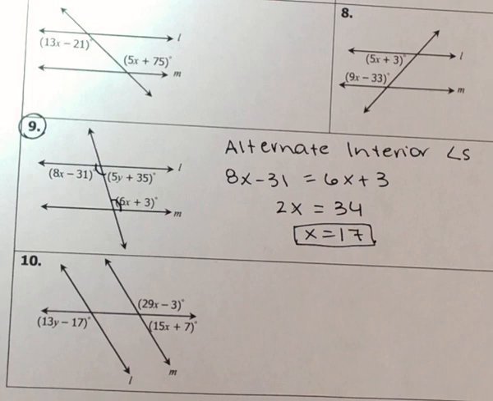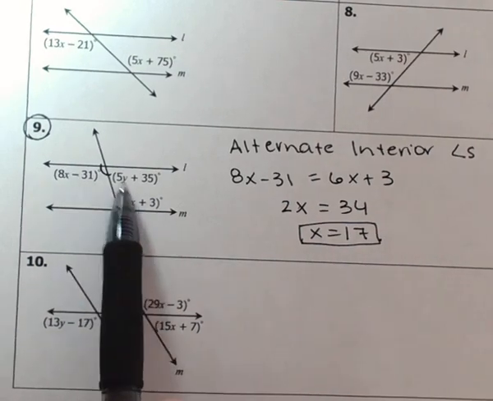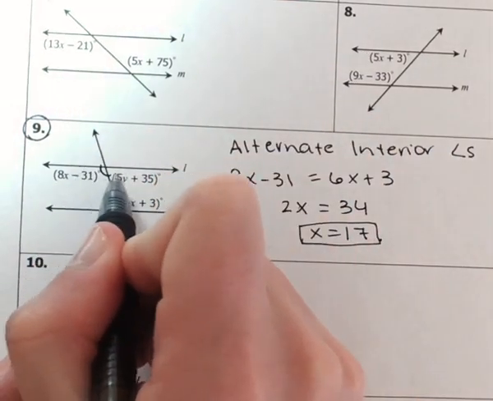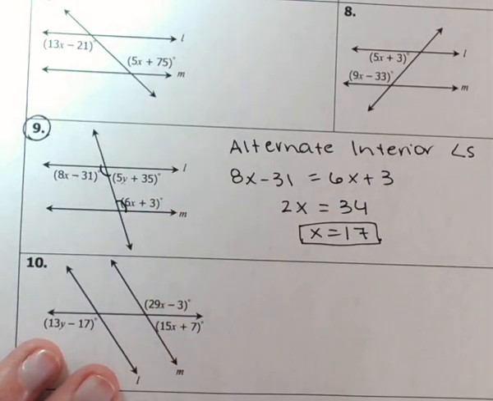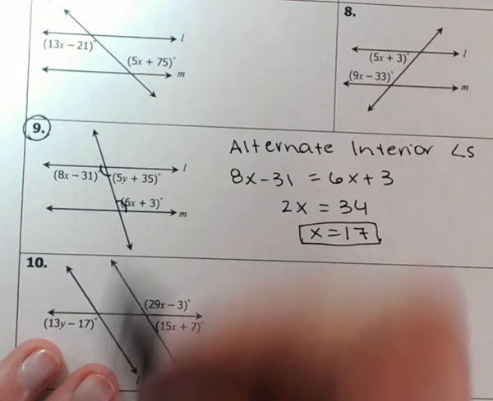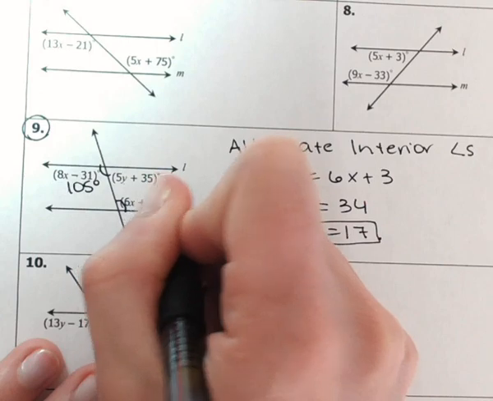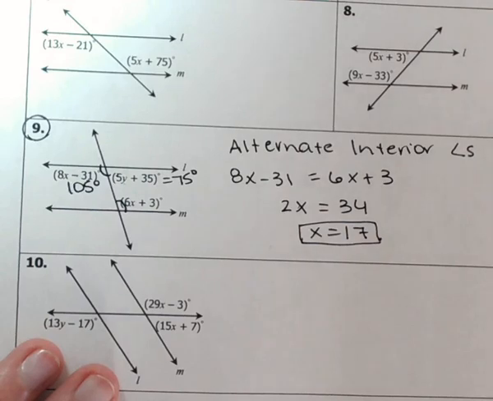Now that I have that x is 17, we're going to have to look at what the y value could be. So there's a couple different ways to go about this. I think the first step, that's really all you can do. But now let's use a linear pair. Let's use these two. This is called a linear pair. The angles that are right beside each other on a straight line. They're going to add up to 180. So if I plug in my 17 here, that's going to give me 105 degrees. So that means if it's on a straight line, this has to be 75 degrees because 105 plus 75 equals 180. A straight line adds up to 180.